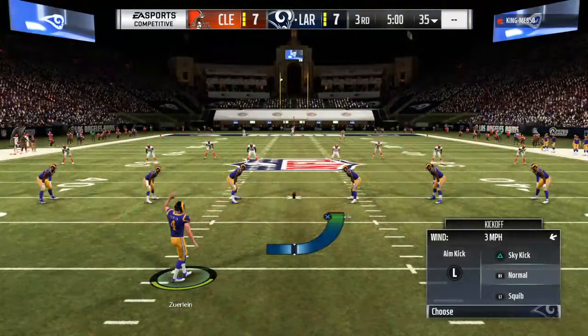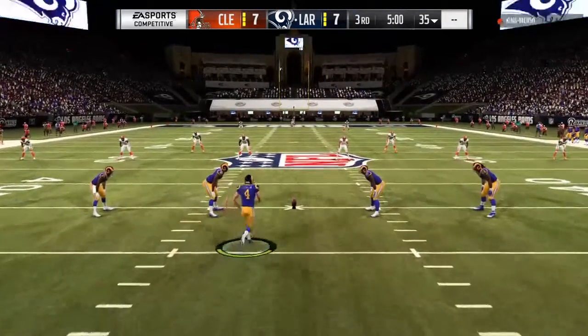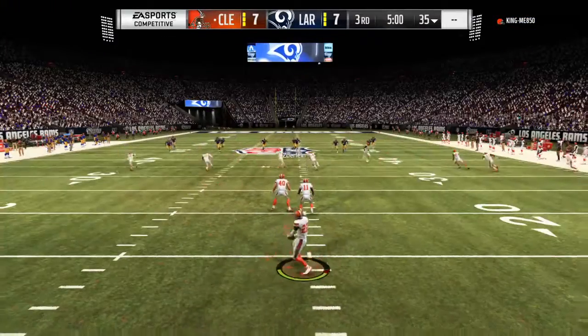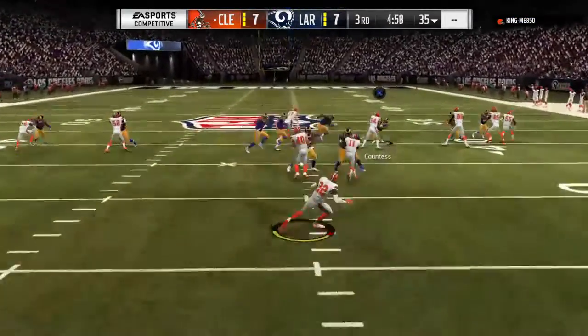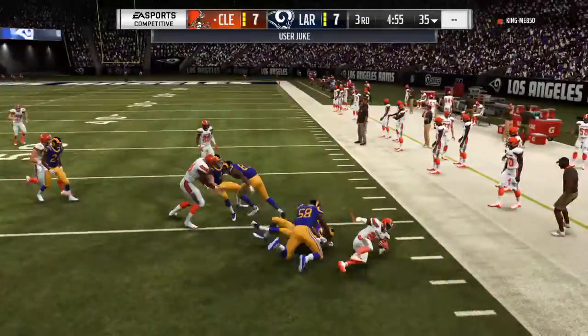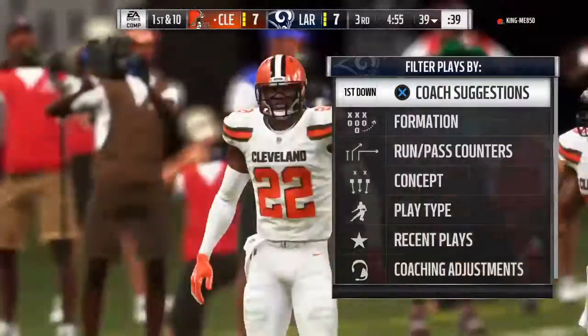All right, Coach, thank you, and we welcome everyone back for quarter number 3. Set and ready to go for the second half. One touchdown apiece, 7-7 our score. It's a short kick, taken at the 15. And they'll have good starting field position as he's up just shy of the 40.